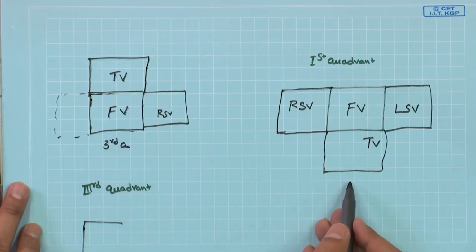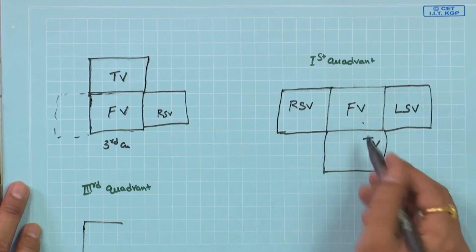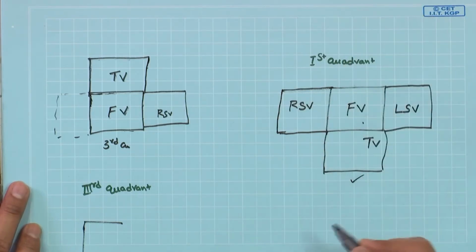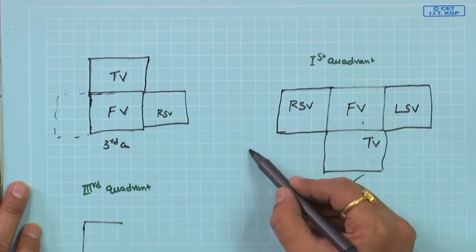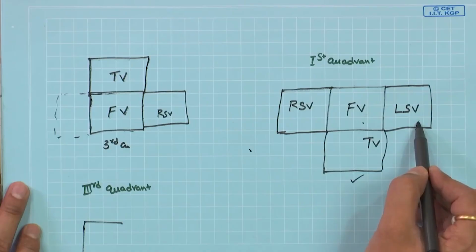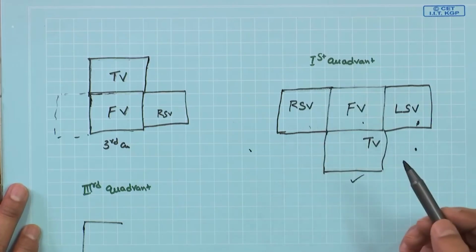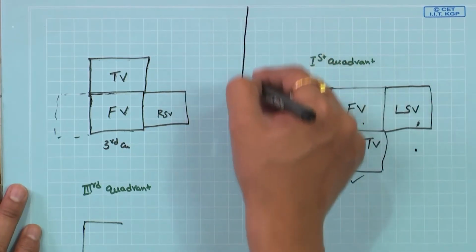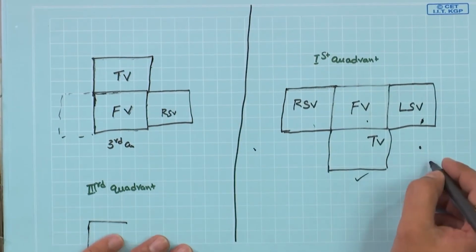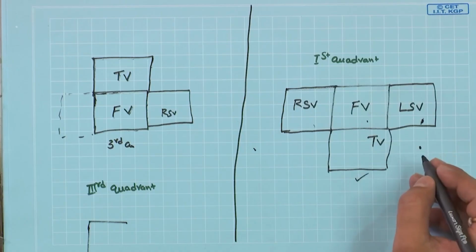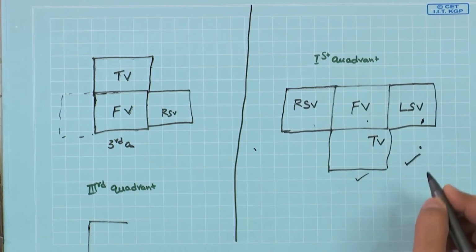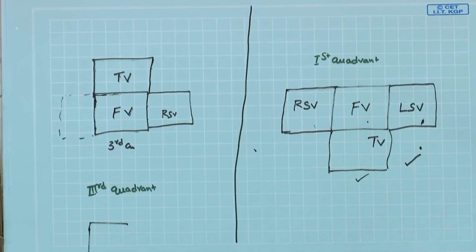In case of first quadrant system, the front view, after folding it from the top view, comes at the bottom. If we are looking from the left hand side, the view comes as projection onto the opaque plane on the right side, and if we are looking from the right hand side, the projection onto the opaque plane comes at the left side. Most of the cases, at least for Indian standards and also for our engineering drawing course, we extensively follow this first quadrant system. So, let us learn more about this first quadrant system.